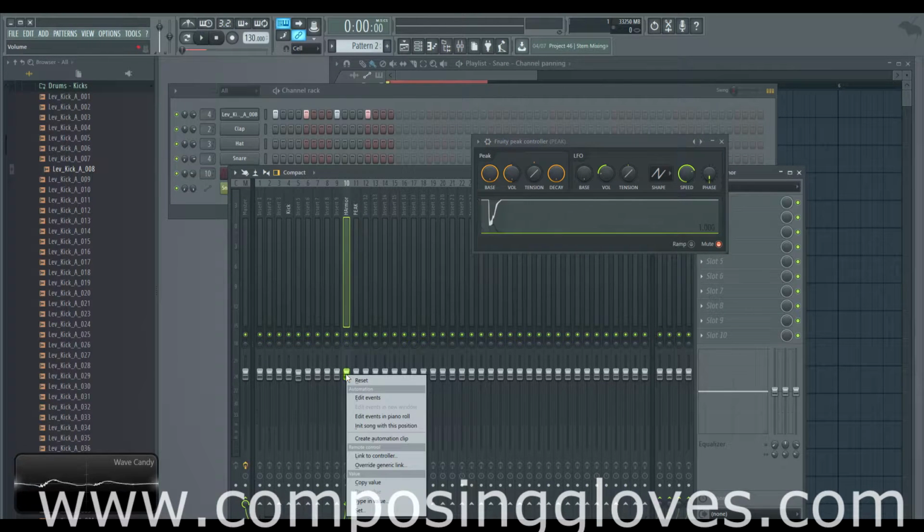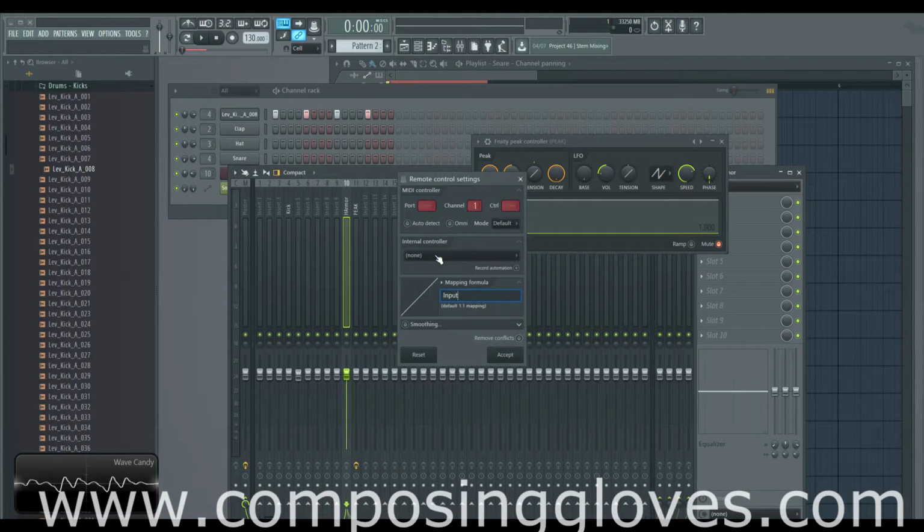So as we come over here, right click whatever control you want. You'll get a pop-up menu. Go to link to controller. On internal controller, click. We want it to control automation Fruity Peak controller. So you have different options here. You can have the controller control the peak and the LFO, so them two together. You have peak, which is what we want, just the peak side of things, and then you have just the LFO. So if you need an LFO somewhere, which I've never really considered, you could use the LFO here. They have LFOs in other places in FL. That would be very useful. So we're going to use the peak. And we're going to accept that.